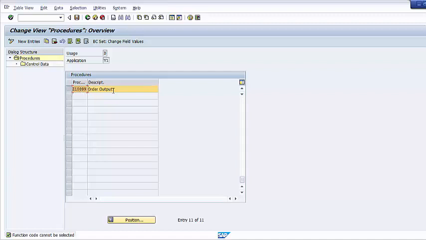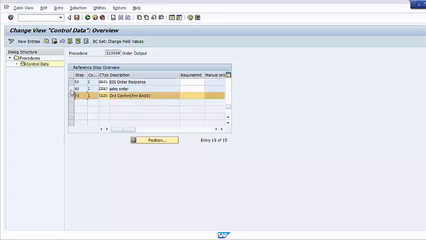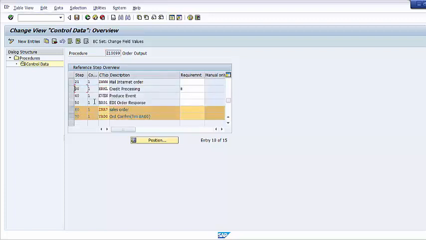Okay, now select order output procedure and click on control data. As we copied our procedure from an existing one, we see all reference steps from the previous procedure. We can delete all steps that we don't need here.